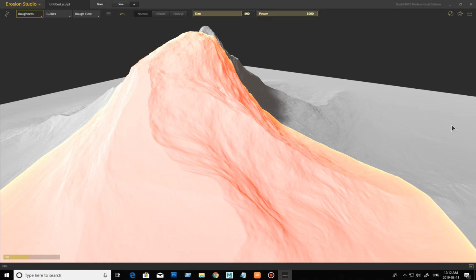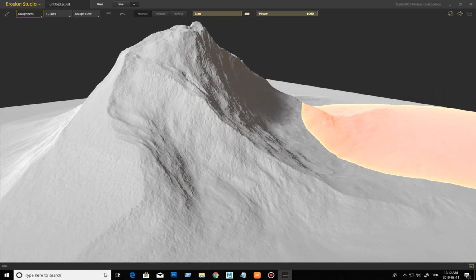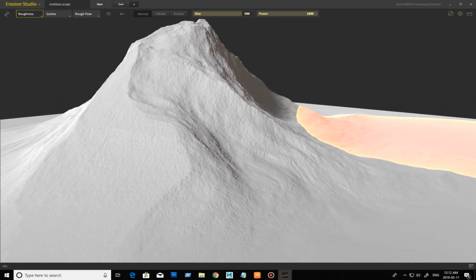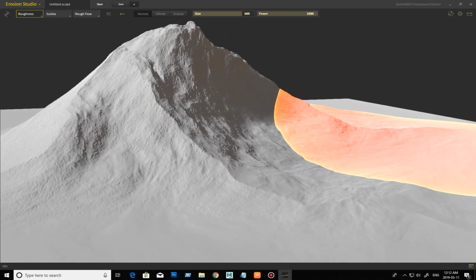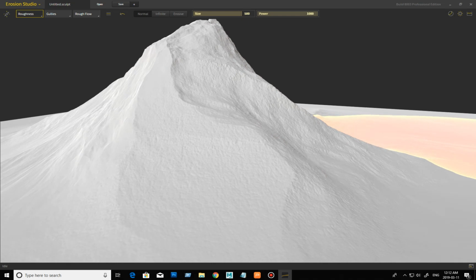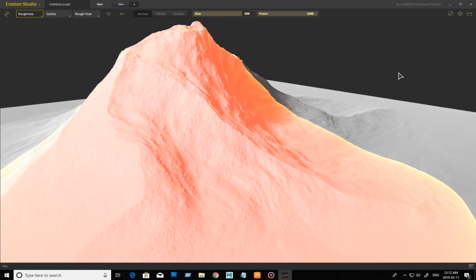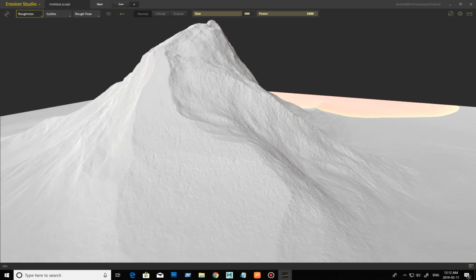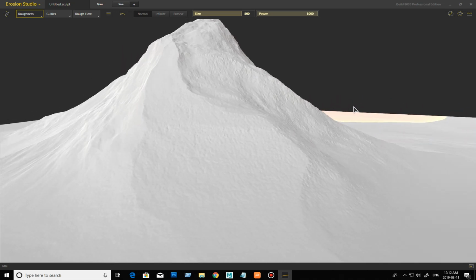There's not a lot of details for it to play with, so there we go. So that's roughed it up. And that could be a good way of sort of priming a surface for one of the other erosion tools to really get it to start messing with that surface. So based on how smooth that was initially, maybe something else wasn't giving you enough detail, and by roughing it up, now it has more chances to sort of collide with different areas and create more interesting patterns.